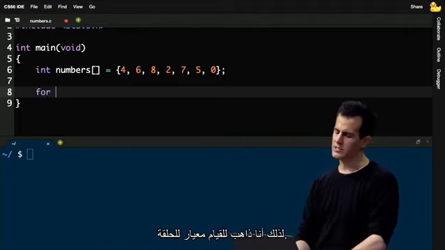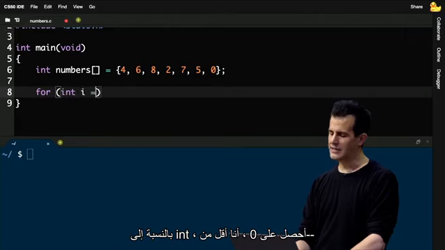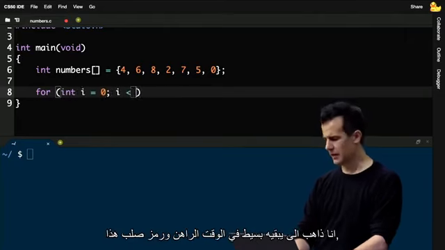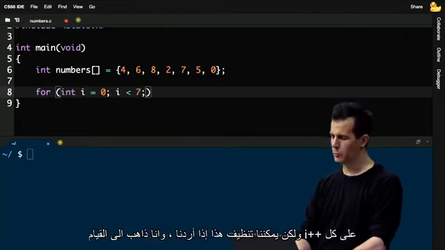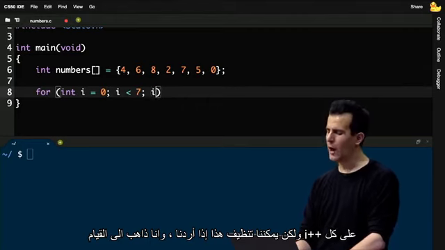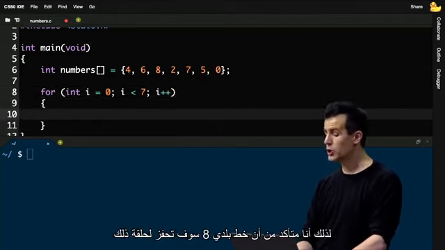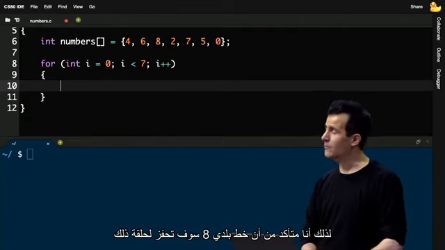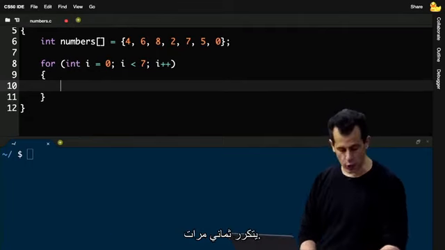So I'm going to do a standard for loop: for int i gets 0, i is less than, I'm going to keep it simple for now and hard code this, but we could clean this up if we want. And I'm going to do i++ on each iteration. So I'm pretty sure that my line 8 will induce a for loop that iterates 8 total times.